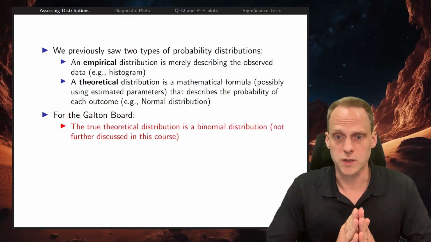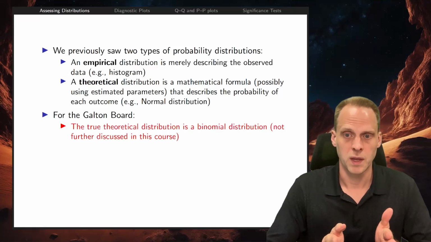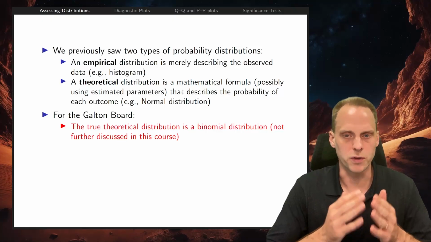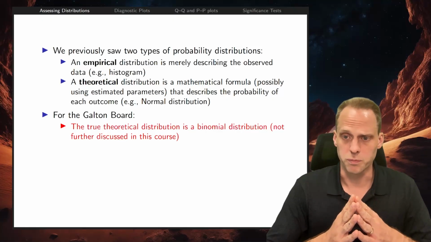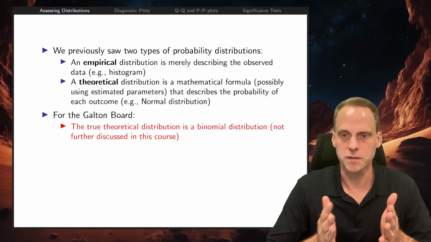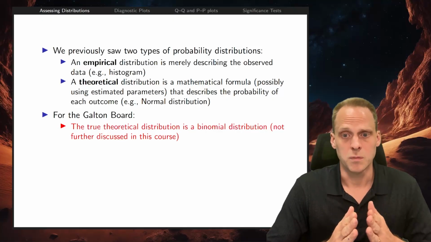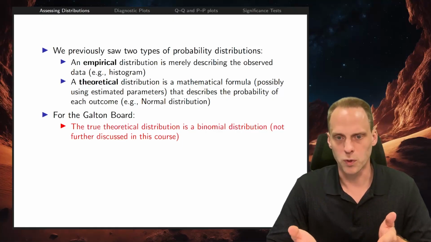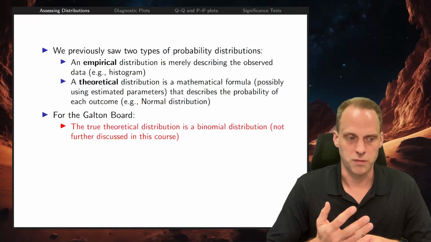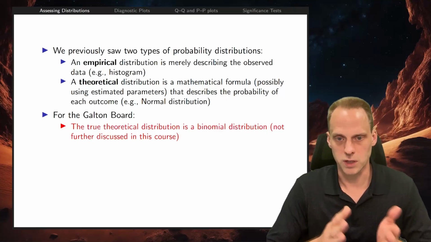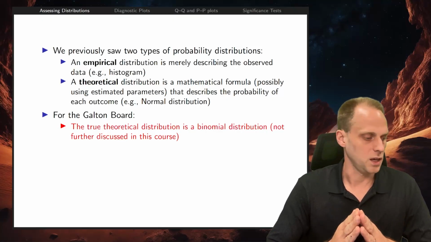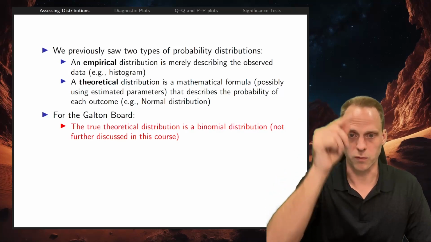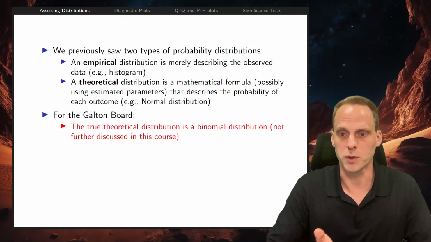So the true theoretical distribution is actually not a normal distribution. It's what we call a binomial distribution. A binomial distribution, and you don't have to really remember that. It's not part of this course other than mentioning it here and there. It's not something you have to remember really. But a binomial distribution is a distribution we use if we have multiple events that can have, for example, correct or incorrect, or heads or tails, or left or right. And if you take the sum of that. In this case, the ball can go left or right 14 times, which leads to a binomial distribution.